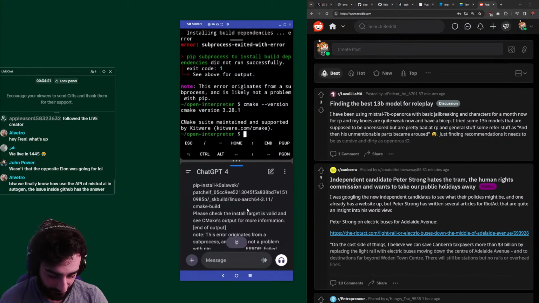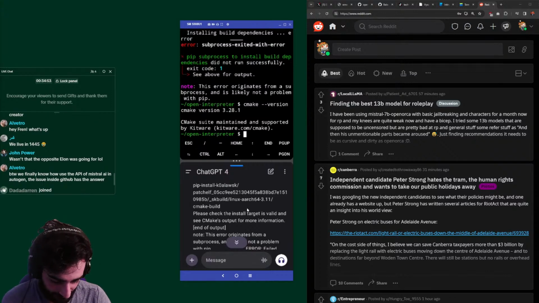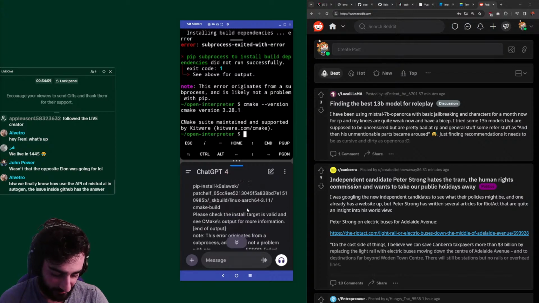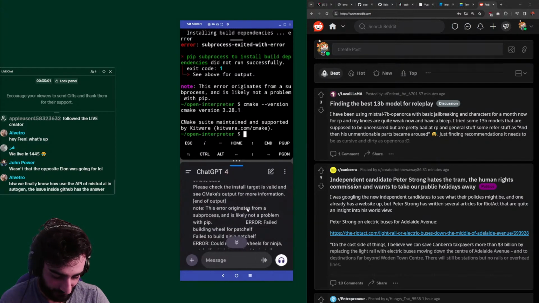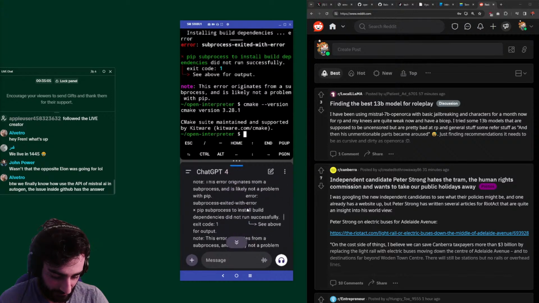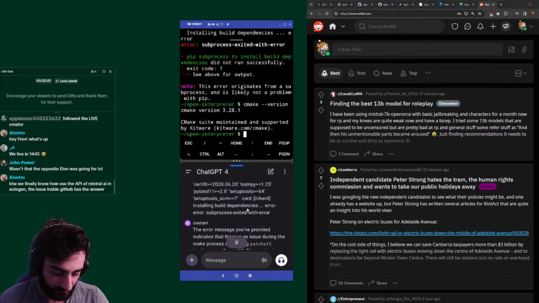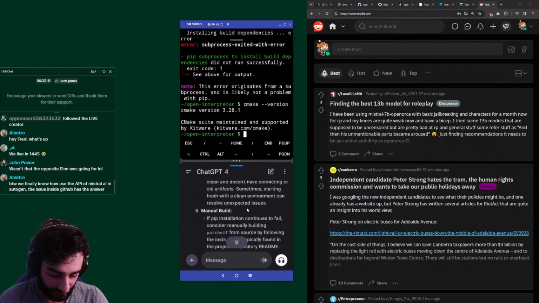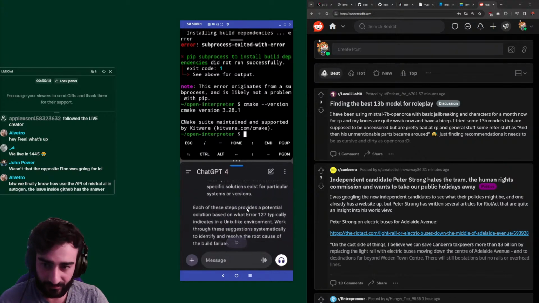Please check the install target is valid. Linux arch. Oh, maybe it's thinking that we're on a different architecture than we actually are. Damn, why is this so annoying? Manual build, seek help from community.